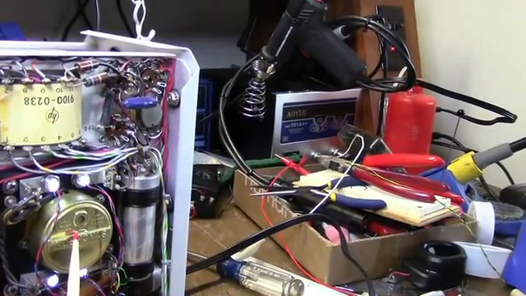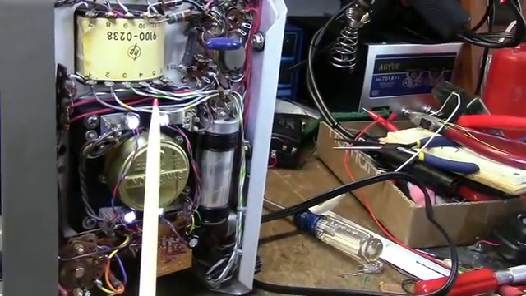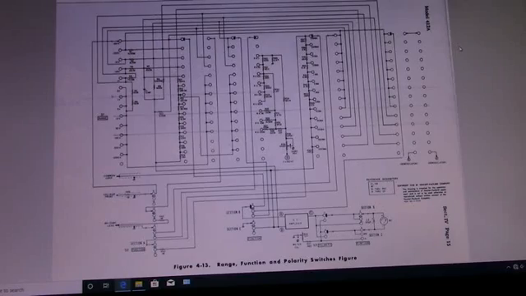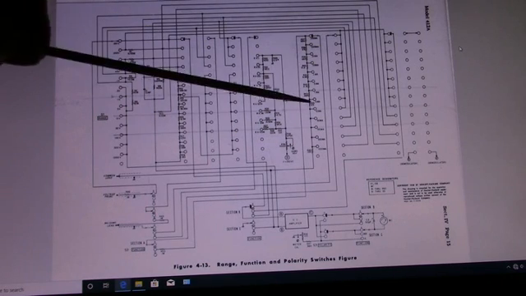Of course, here's the chopper motor here. This is a synchronous motor. And as that disc rotates, it chops the input signal in. Here's a brief description of the operation of the VTVM here. This is a diagram of the input assembly, the attenuator network, and the signal to be measured comes in through the probes here, and then it goes through an attenuator assembly. This section is for the voltmeter, this is for the ohmmeter section, and this is for the milliamp section.